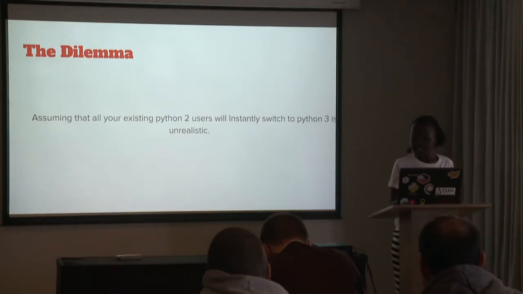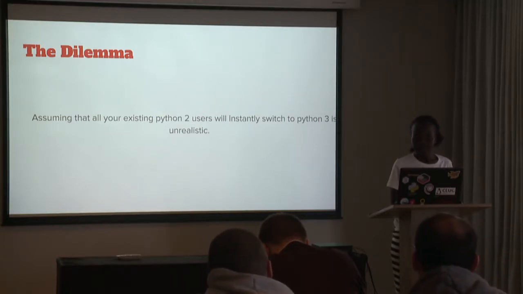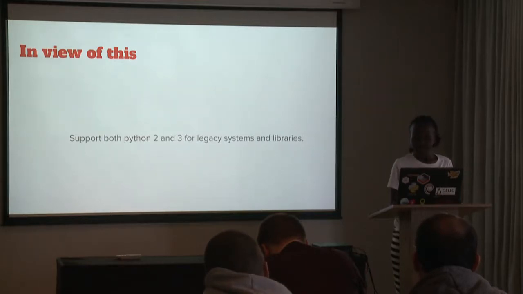So if you have an existing Python 2 code base, it would be very inconveniencing to your users if you ported totally to Python 3. To reach a wider audience, the most important thing you can do is probably support both versions so that you're reaching a majority of your users, because the reality is most of your users are probably still using this. So if you have legacy systems or you're writing a new library, you should probably be supporting both Python 2 and 3, or you should probably be doing hybrid so that you attract everyone.